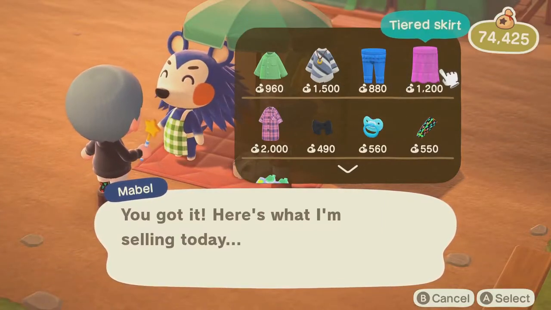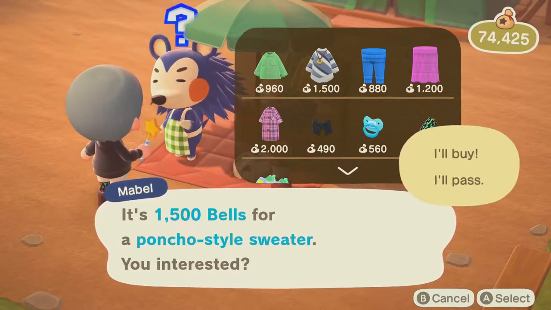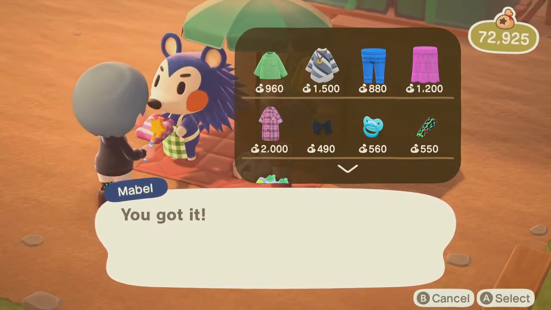I'm just sort of wandering around. We have a new villager. She's an octopus. Frilly sweatpants. Ugh. I'm just gonna buy, like, one of everything she has, and hopefully she'll decide to ultimately join the village.